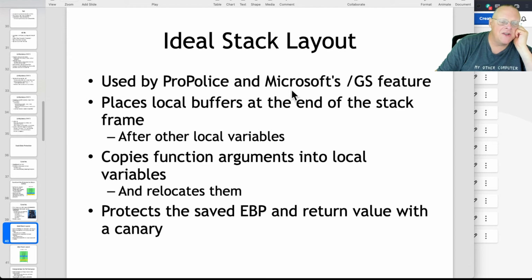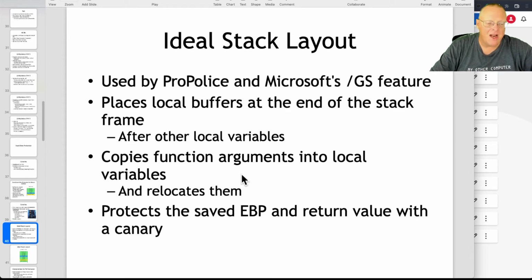All right. So this is another thing that is enforced to try to protect you: the ideal stack layout. Remember I mentioned how a compiler in the early days, the simplest thing would just put the variables on the stack in the order the developer declared them. But it turns out it might be better to just move all the buffers to the end of the stack frame, so that if you do overflow the buffer, there won't be anything other than another string variable past it, which is less likely to be harmful.